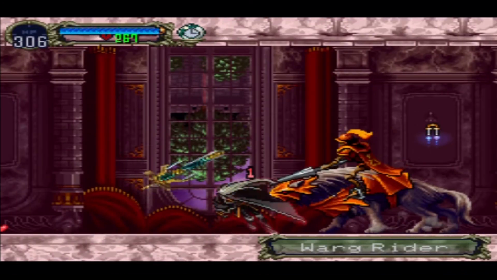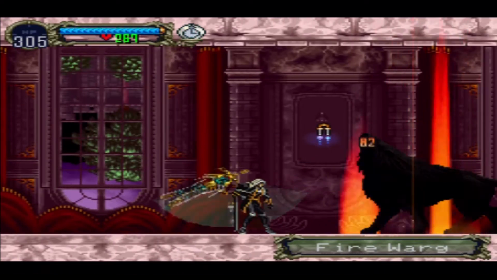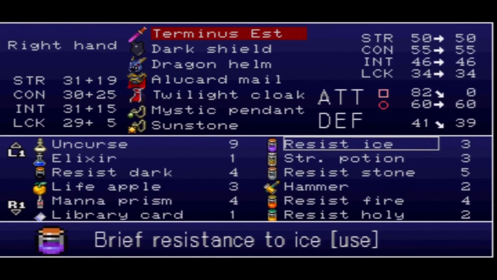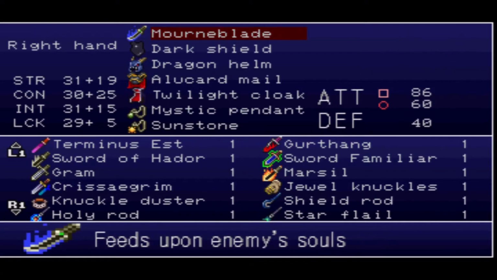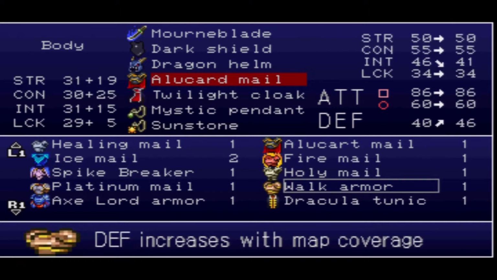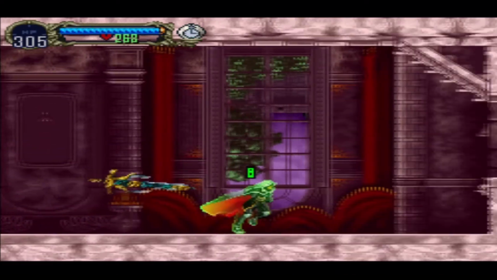I walked right through Nova Skeleton and was not paying attention because I saw the Fire Ward Rider, and I was like, I really need to kill that first. Okay, the Terminus Est is not bad, but I think since I keep taking hits, for the time being, let's go with the Mournblade. And hey, since I was complaining about feeling like a glass cannon, let's put on the walk armor for now. It's only an extra 6 points of defense, and I do lose 6 points of intelligence, but let's do it. I might live a little longer.